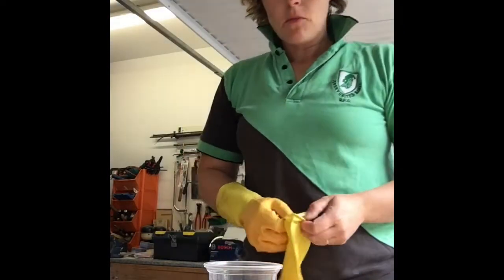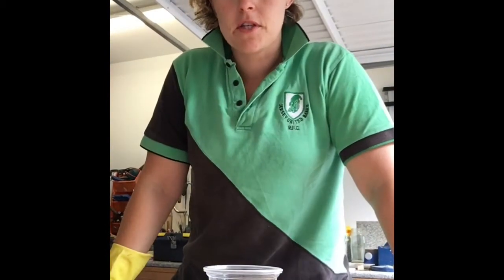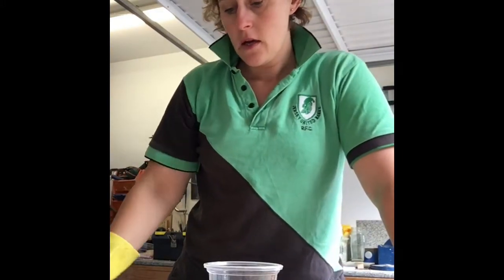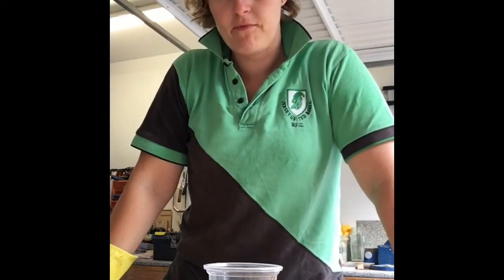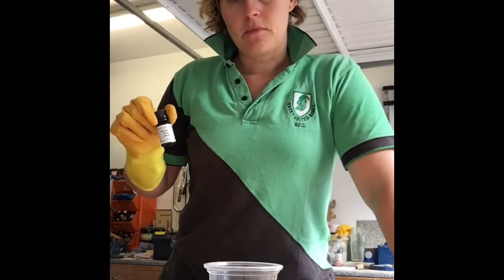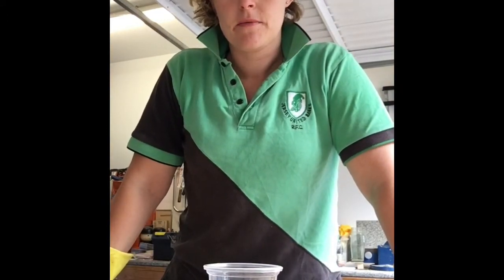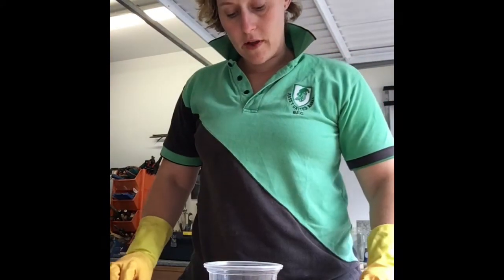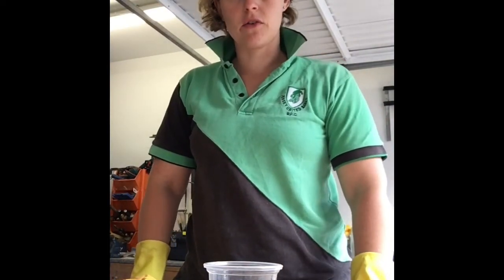Morning everybody. This morning I am going to do a bit of experimenting. I've received my stunning stained shots from Crimson and I'm just going to have a bit of a play and work out how dilute I'm going to get them to try and get the sort of furry jersey highlights for Violet's body. And I've got some black which I want to get really quite concentrated to do her eyes. So I'm just going to have a bit of a play and see if I can get that sorted, while they're drying I can crack on and do a bit more making.